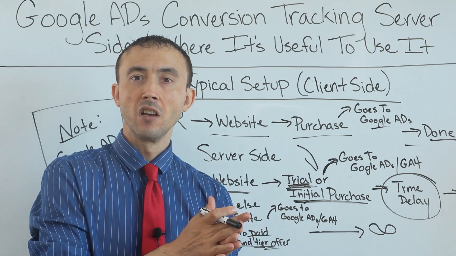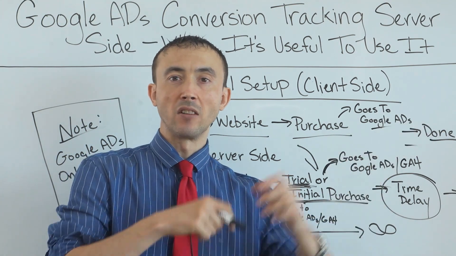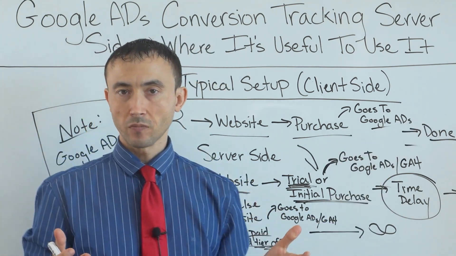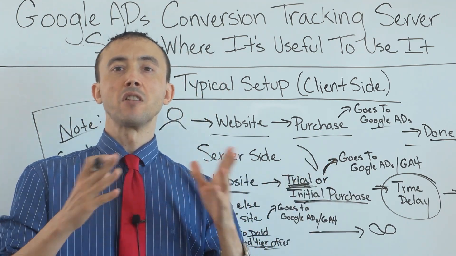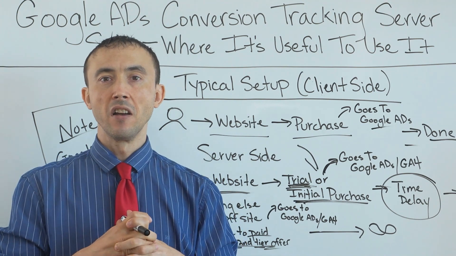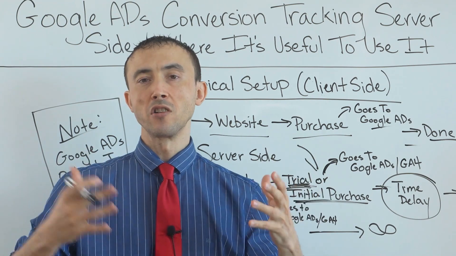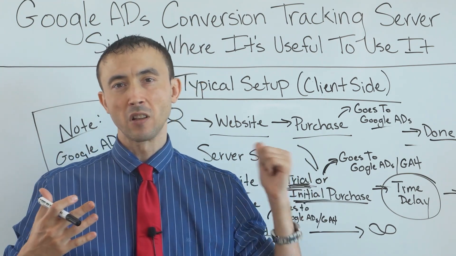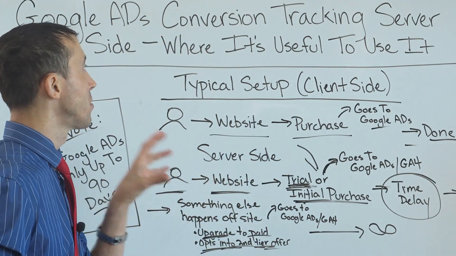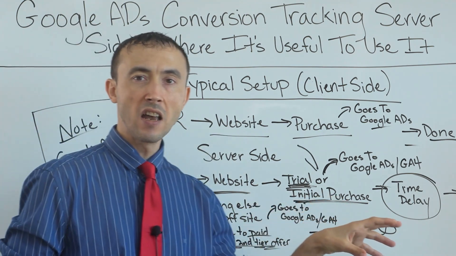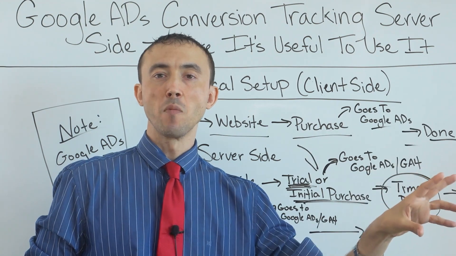The answer there is to capture the GCL ID of the user right up front and then being able to pass that back to Google Ads. It isn't necessary through server-side tracking because through CRM tracking you can link up your accounts together — server-side tracking isn't necessarily going to help you that much there because you're getting that GCL ID code up front. Client-side tracking is already enough. But with that said, hopefully that gave you enough information about conversion tracking on the server side versus the client side.